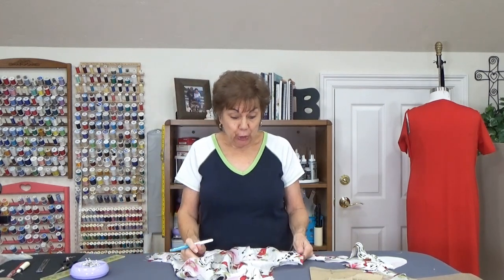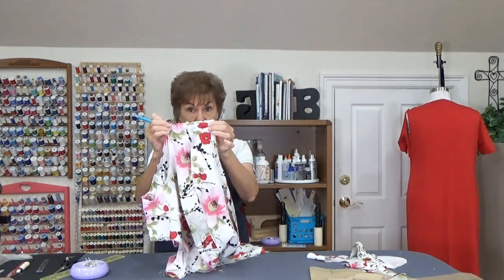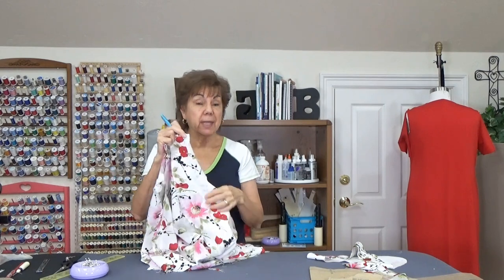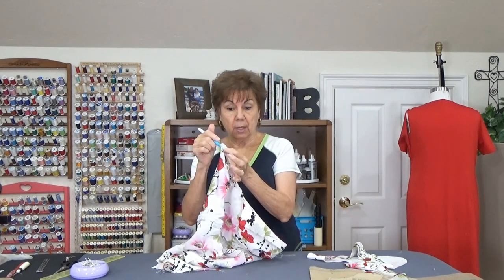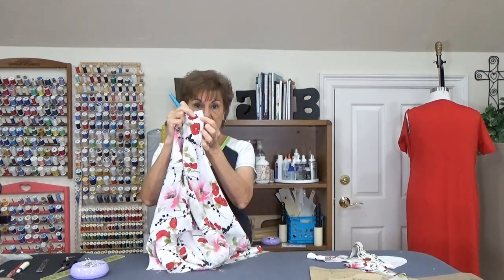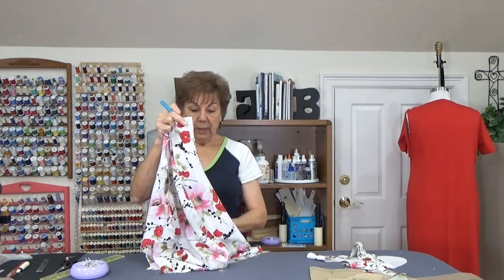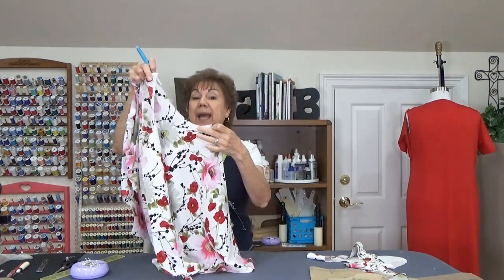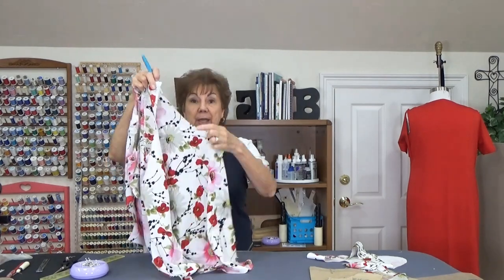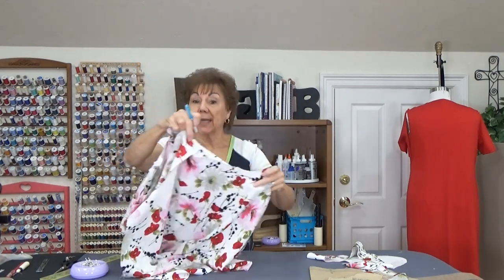Before I sew these shoulders together, I want to show you something else you have to do. When you lower the shoulder, you still have to make the armhole the same size as it was before. You can see I'm cutting 1/4 inch and 1/4 inch off of the shoulder up here, which will be a total of 1/2 inch. Down here, I am going to draw a line 1/2 inch down, not 1/4. I'm only doing one layer, not two layers. So when I draw down 1/2 inch, it will stay 1/2 inch.